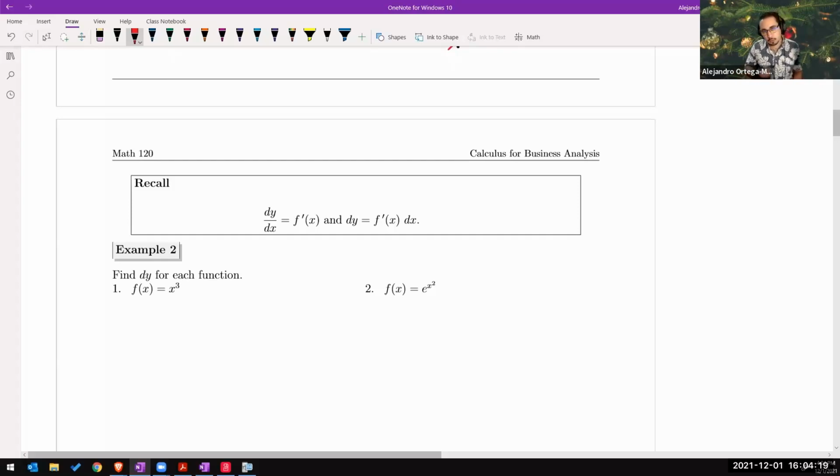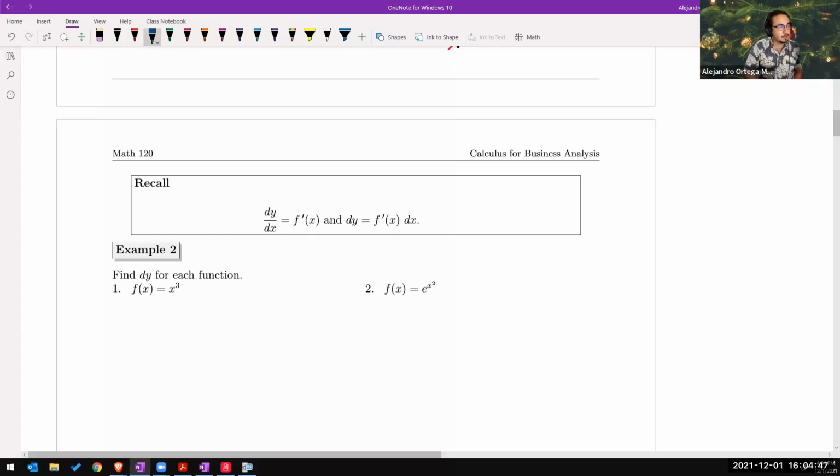Now, when we're dealing with the concept of differentials, we're basically assuming that the dy and the dx, remember the d was representing a change. With differentials, we can assume that the change dx is small enough that we can actually calculate the change in y produced by that small change in x. If dx is a number, we can treat it as a number.